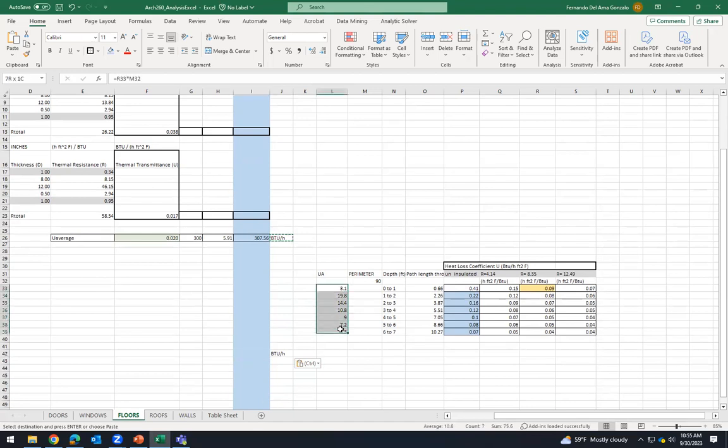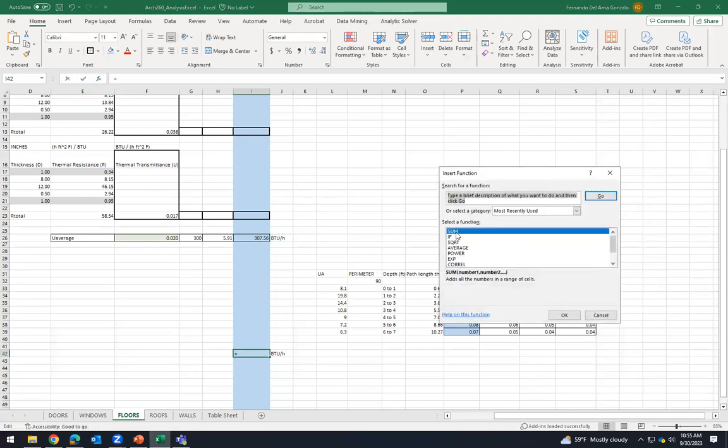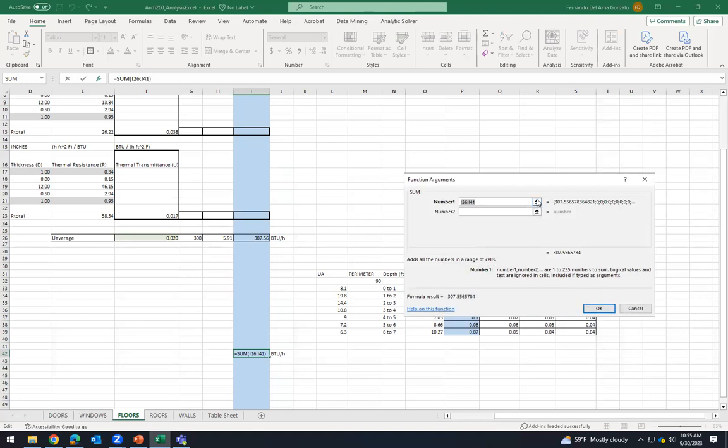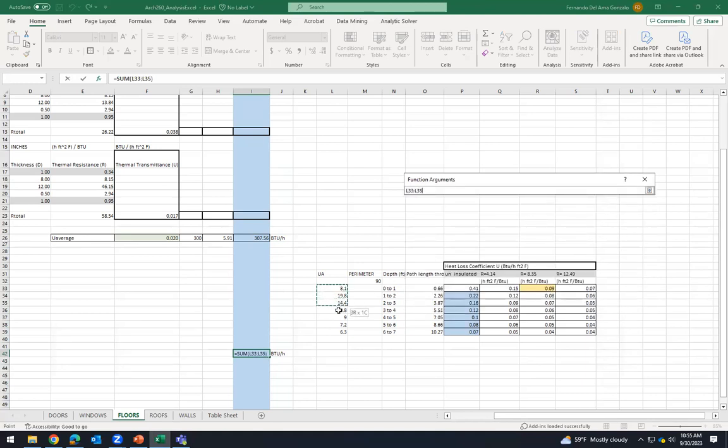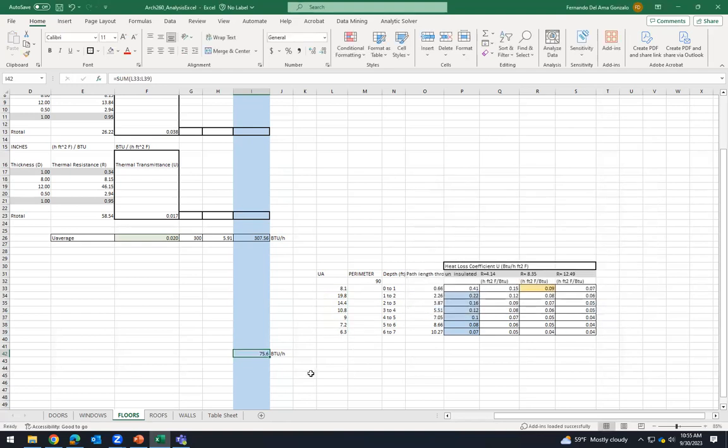So how can I write this formula? On that cell, first I need to insert a function, and this function is SUM. And then I have to select the range. So I select all these UA values. So I have added up all these, but that's not enough, because I have to multiply these times indoor minus outdoor temperature.